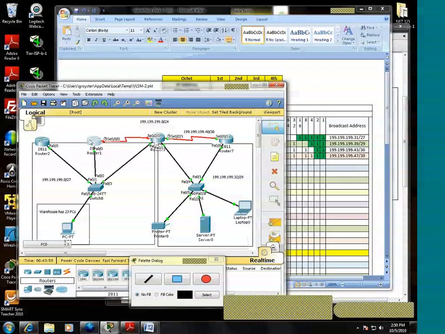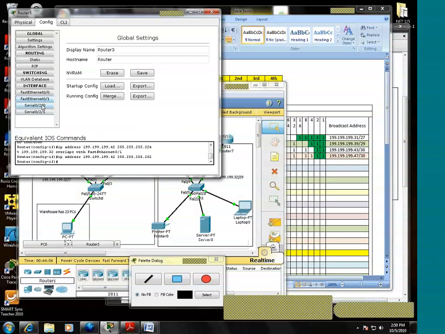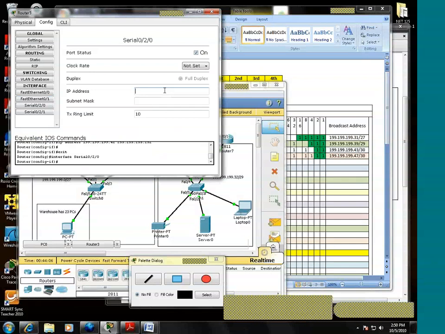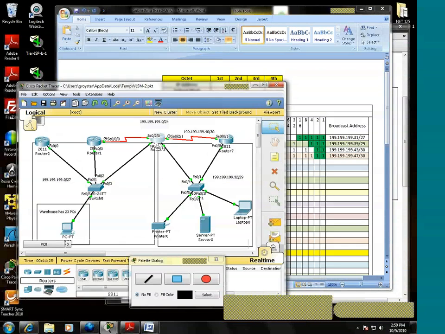And here we'll configure 020. And we'll use the last available host address in the range, 46. Okay. Now we should have full connectivity.